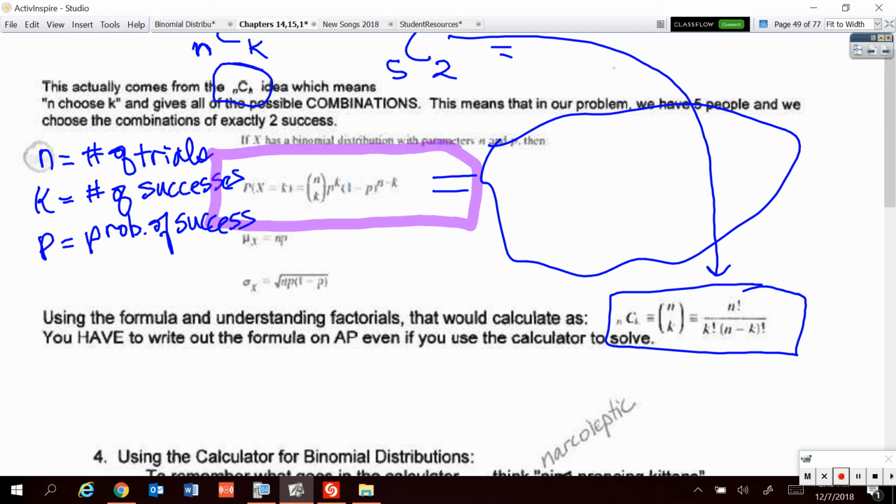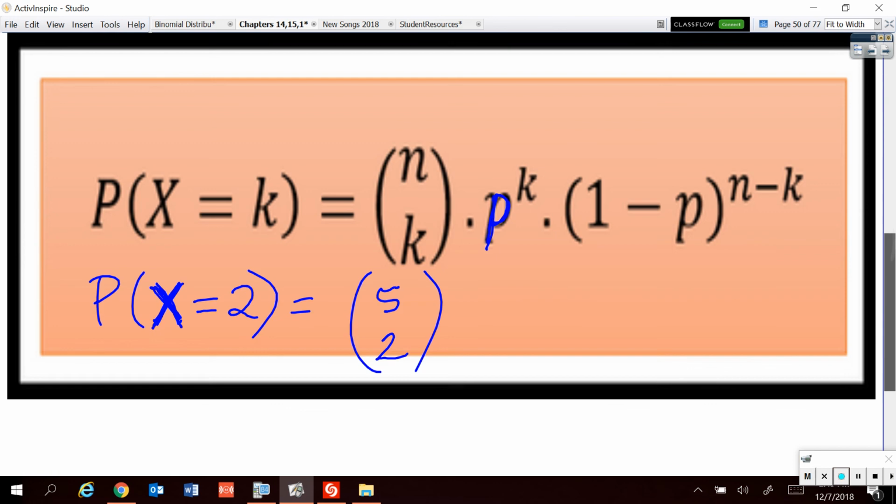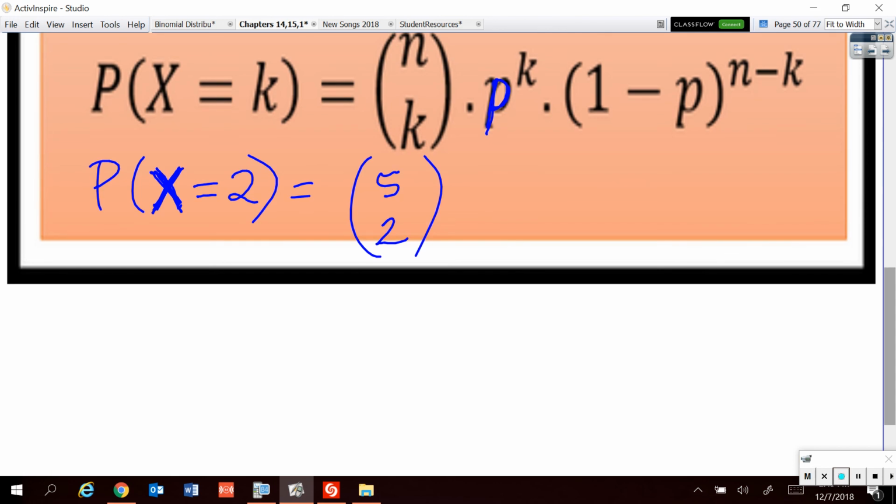Okay? Very good. So in our problem, what was our probability of express checkout? Wasn't it 0.25? Now that probability of success will be different on all problems, whichever problem it is that you're dealing with, okay? We had 0.25. And then look at this K right here. So what am I going to put as the exponent to it? 2. Because we have 0.25 is our success probability, and I want 2 of those to happen. All right. Now, what do you think this thing is? 1 minus P. If P is 0.25, what's 1 minus P?